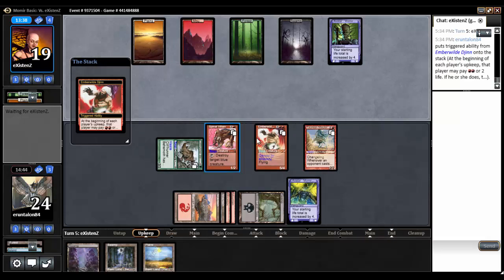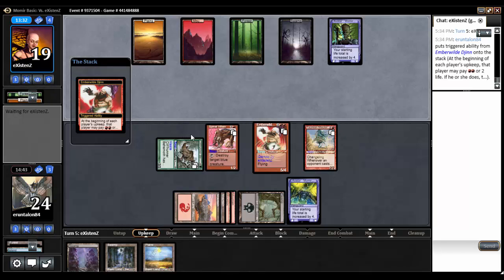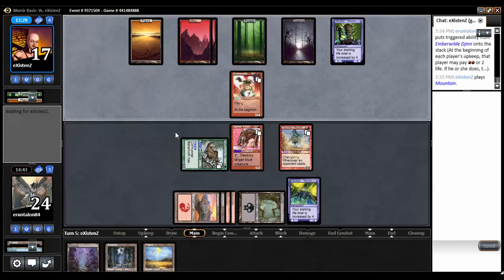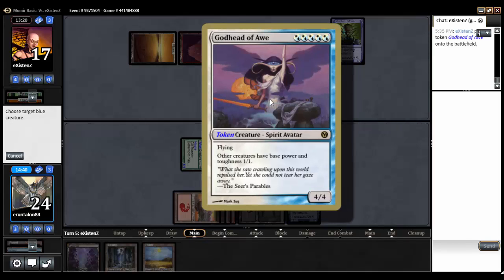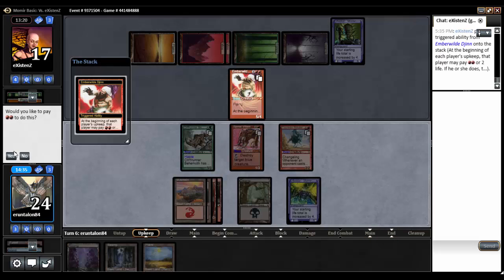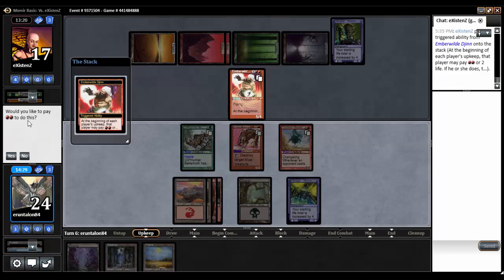Alright, so he's got to pay 2 life to get this Jin back. Is he going to do it? He's going to do it. Play a blue drop. Blue creature. Be blue. Come on. Yeah! Dead. Yeah, I'll take that. I want to pay 2 life for it, though. Would you like to pay red to do this? No. Would you like to pay life? Yes.